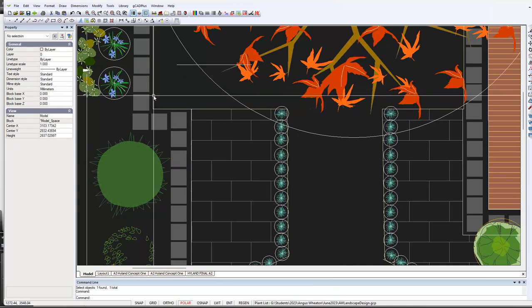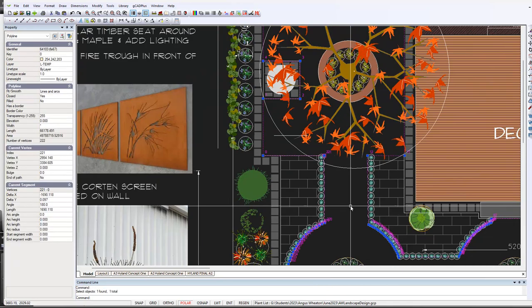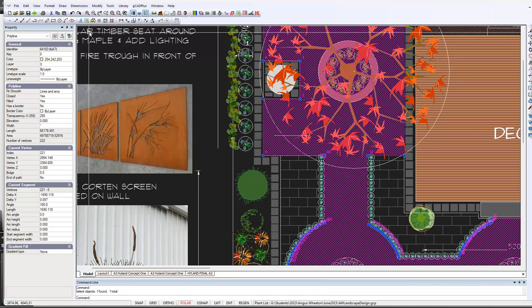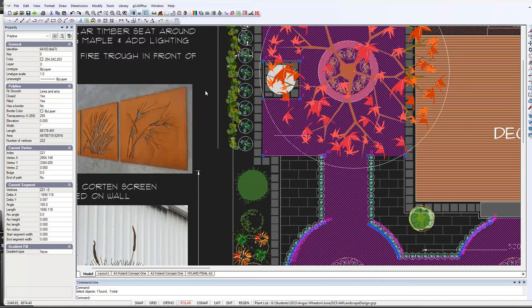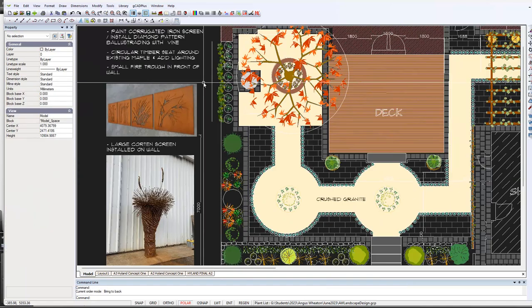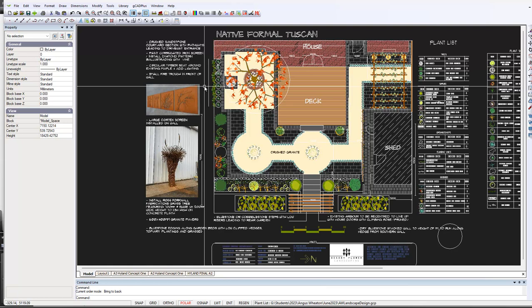So now when we pick the polyline, it runs all around the area of interest, and we can reset its color, which is fine. Let's put it back on layer 0 and let's fill it, and we'll send it to the back. And I think we've achieved our aim.